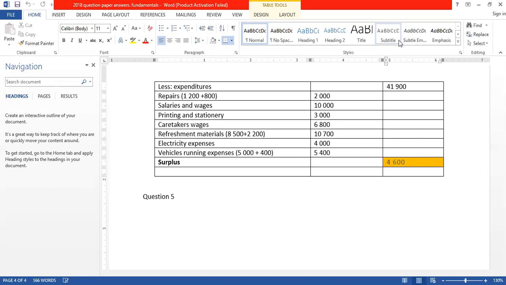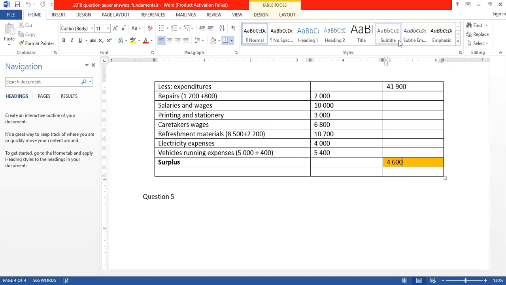Incomplete records, or single entry records. This actually means there are types of businesses that do not keep full records of their transactions, meaning that they do not record whatever transaction happens in the business. For example, if you have a bar, you think bar tellers or bar ladies or barmen record every transaction that happens? Whenever a person buys beer, you think they record everything? No. So mostly these small businesses do not keep full records of their business transactions.